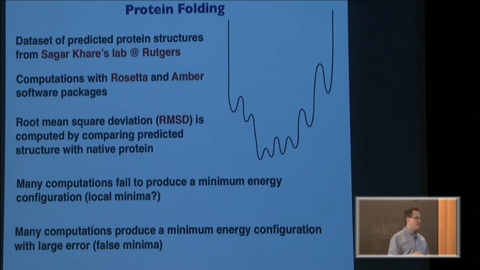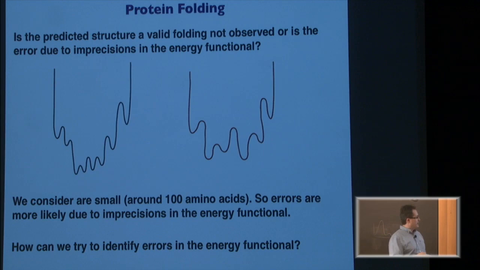Right? How reliable is the computation of the energy? Is nature trying to minimize the same thing as the algorithms? Mm-hmm. Right. That's exactly, I guess, the problem. Why do we get these bad predictions? Is it because the energy function is bad, or is it because I don't know? There could be two distinct proteins that could be both bad and your numerical methods.